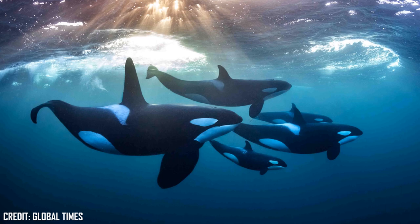Orcas live in a highly complex society, with the only other animals exhibiting such social structures being elephants and higher primates such as humans. Due to groups being a family of Orcas with all of them having strong social bonds with one another, being separated due to capture by humans to be kept in marine parks has led to intense depression and sadness in Orcas housed in captivity, which is detrimental to their mental health, and this depression is one of the causes for an Orca's dorsal fin to collapse in captivity.